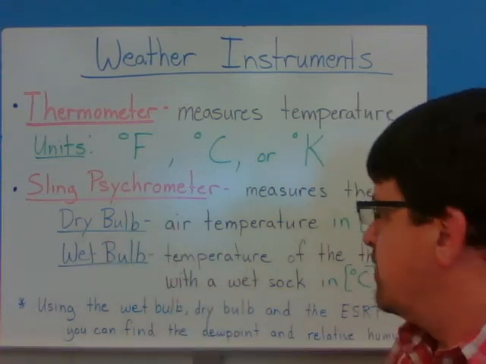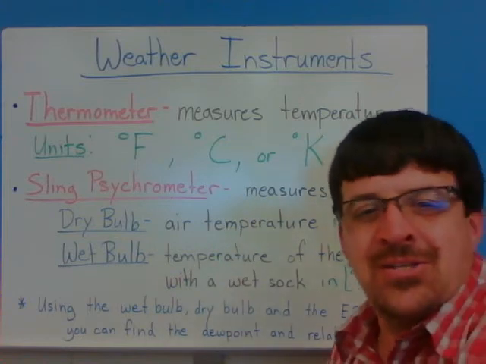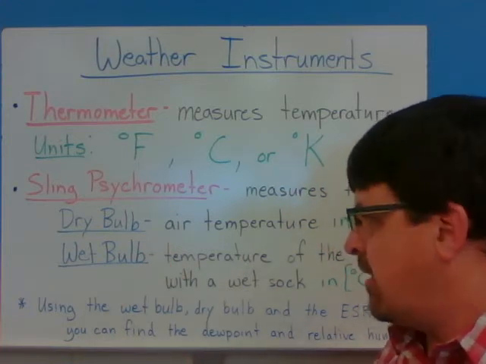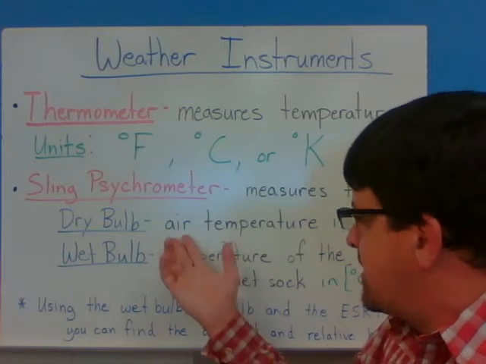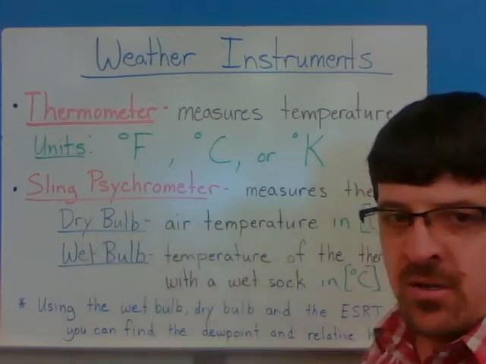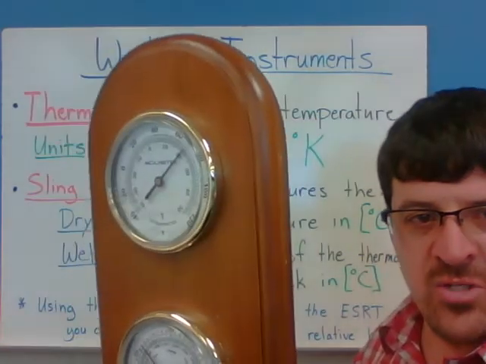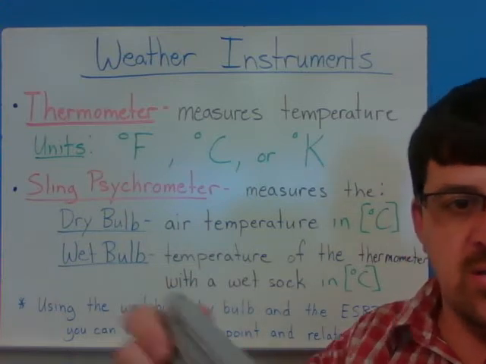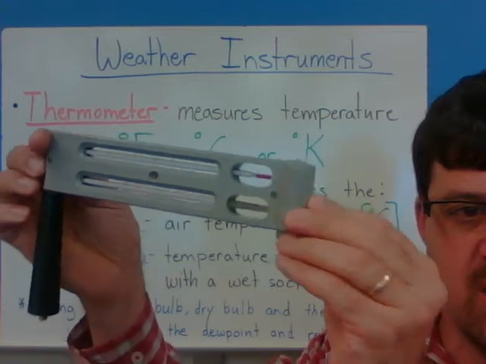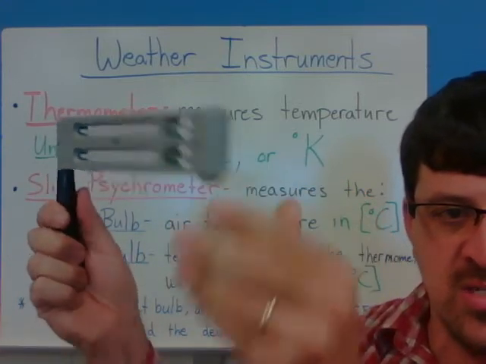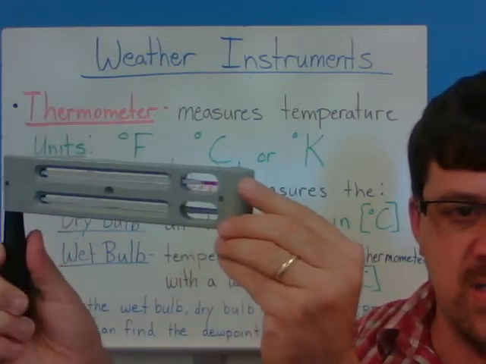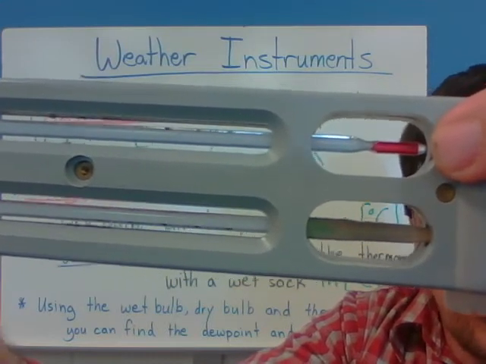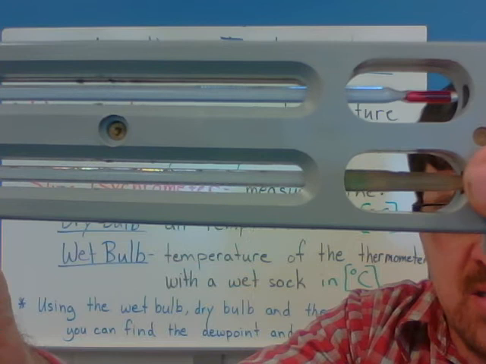Okay, a Sling Psychrometer. A Sling Psychrometer measures the dry bulb and the wet bulb temperature, which are measurements of the air in essence. The air temperature is directly the dry bulb. So that measurement that I just showed you guys, that's the dry bulb temperature. However, with a Sling Psychrometer, right here is a Sling Psychrometer, and this instrument right here has a handle on it, right down here, that allows it to spin. Okay? And then it has the two thermometers. The dry bulb of the thermometer is this top one. It's dry. It has nothing on it. Well, the wet bulb of the thermometer has a sock on it.